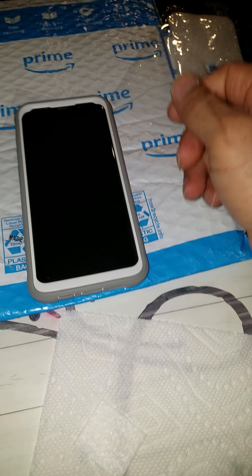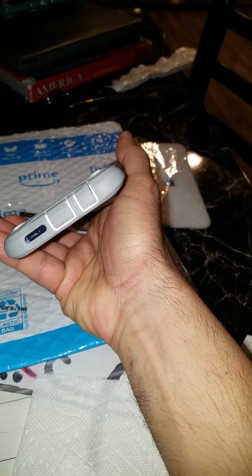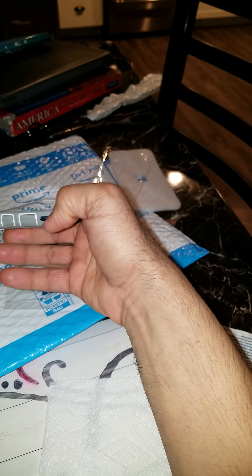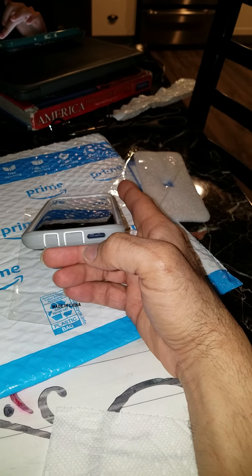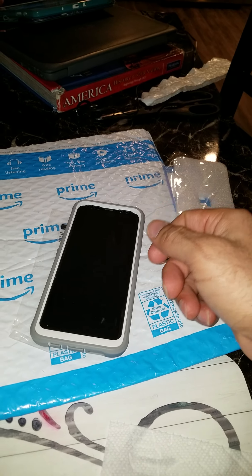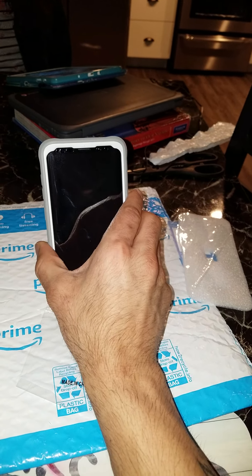Beautiful — good cover! Got the camera right there with everything on the side. Now we're gonna find out how the stand works. I don't like that this part is covered — I don't like it for real. I would like this to be covered better when you put it in water. They're water resistant but once you're in the water it takes some time to charge because it detects it's wet. You gotta clean the charging area with a blower. But this one is a wireless charger so we won't have that problem. We're also gonna check if it charges wirelessly.